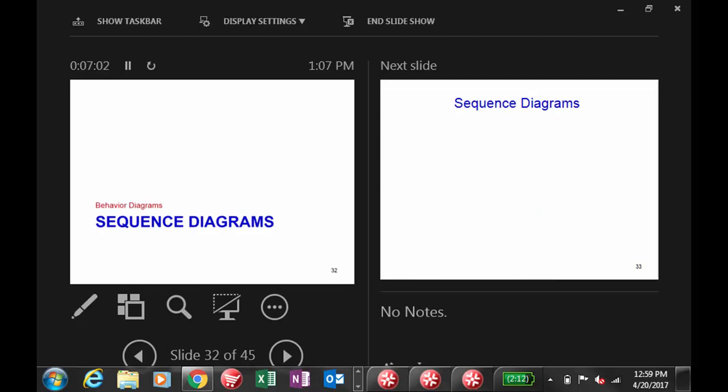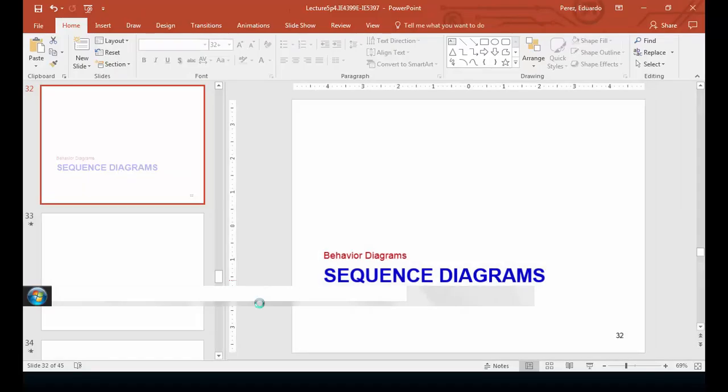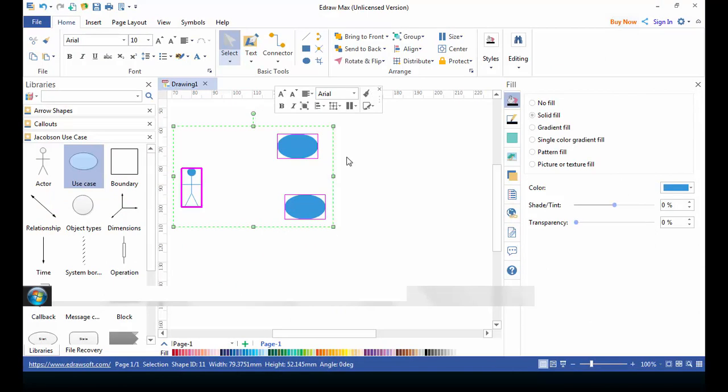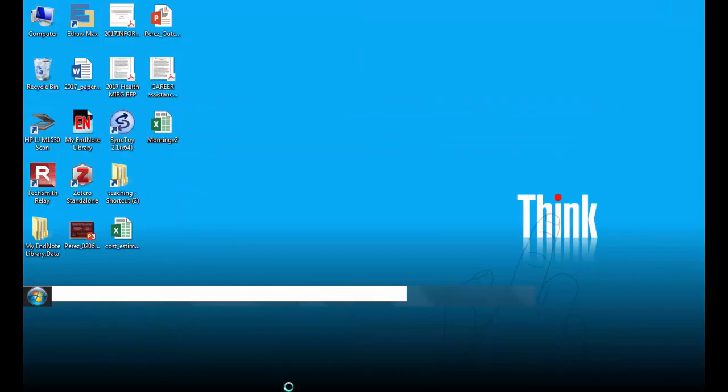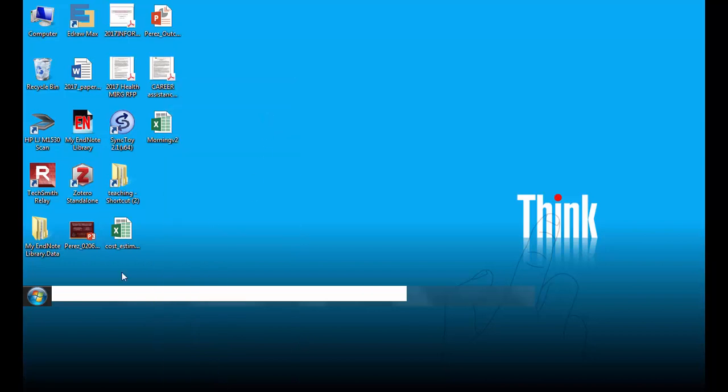In terms of representing the class diagram in Visio, the only thing that you have to do is go and find, from that left menu, an option that shows up the class diagram.